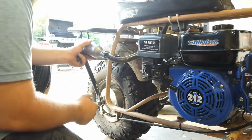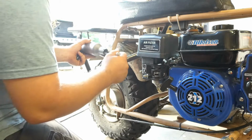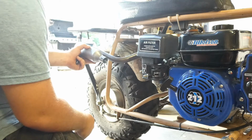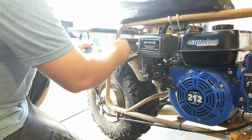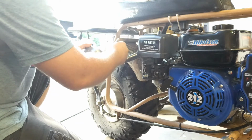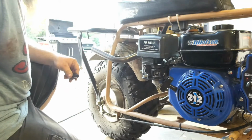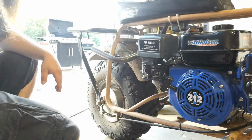So, we're going to be able to cut this dude off. Looks like actually I can fit in there pretty good, actually. So maybe we might cut it off. I'm thinking maybe right about here. Should be good. Right about there. That's about right. Just double check.